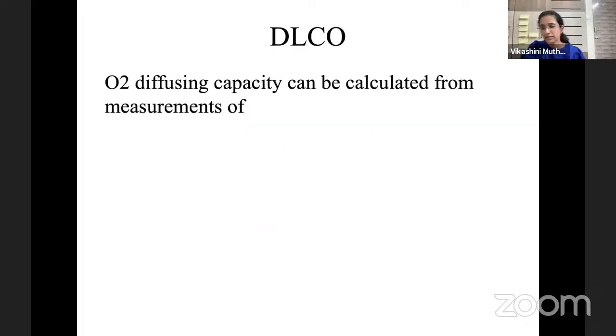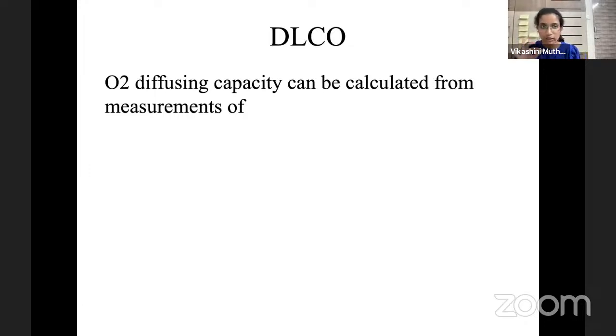Okay. Now next, coming to our next parameter, which is DLCO, that is diffusing lung capacity, carbon monoxide diffusion capacity by our lungs. But actually, we have to measure the oxygen diffusing capacity, isn't it? Then why are we calculating the carbon monoxide? So we all know that the hemoglobin's affinity for carbon monoxide is 100%. So when something is 100%, then that will be easy to take into calculation. Right? To calculate anything, it will be very easy when something is having 100%. So simply by taking some other serum samples also, it will be easy to measure. Whereas oxygen diffusing capacity is not so, isn't it?